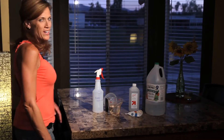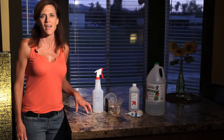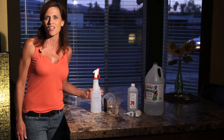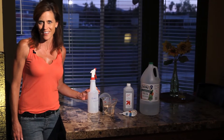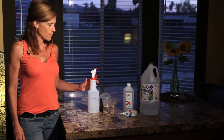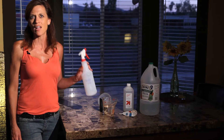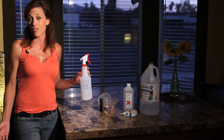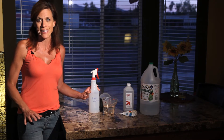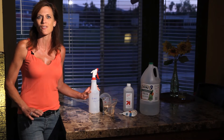So let me show you one of my very favorite ones. It's so simple to make your own cleaning products at home. The first product I started making a couple years back is an all-purpose cleaner which can also be used as a glass cleaner. It's quick, it's simple, and it's so inexpensive. A bottle of glass cleaner costs maybe around three dollars or so at Target. You can make your own for just pennies — literally pennies. You're going to save yourself so much money.